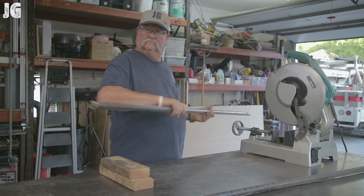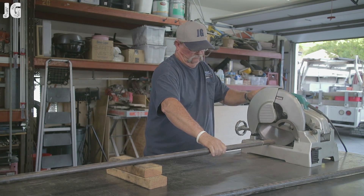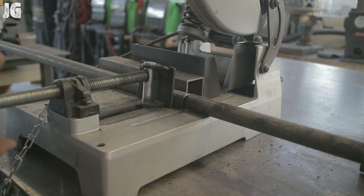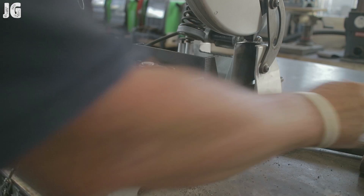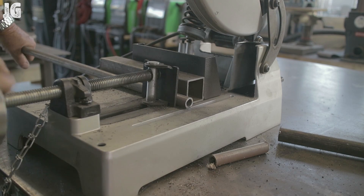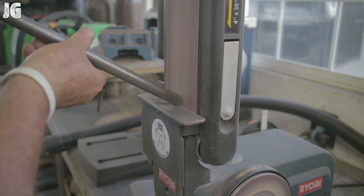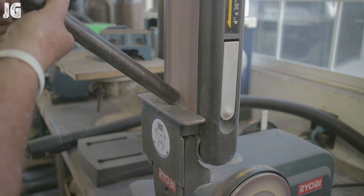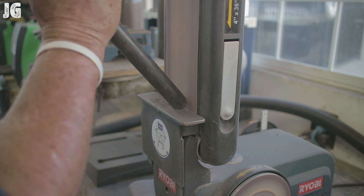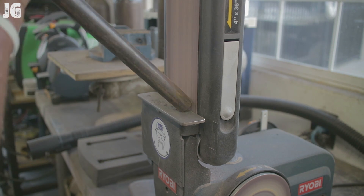So let's get started. I got started by cutting everything that we needed to length. I figured it needed to be about eight feet tall. The two three quarter inch pieces of pipe I had were two six footers, so I had to cut a couple of feet off one side. Once I got all the pieces cut, the half inch tubing and the three quarter inch tubing I took over to the belt sander and just started to clean everything up. Now the two pieces of three quarter inch pipe — I'm cutting these on a 45 degree angle. This is what I'm going to use to join them together and I've got a little sleeve that's going to go in there as well for added strength.